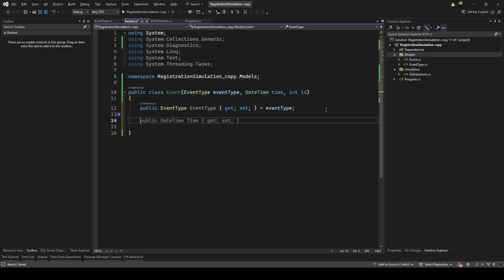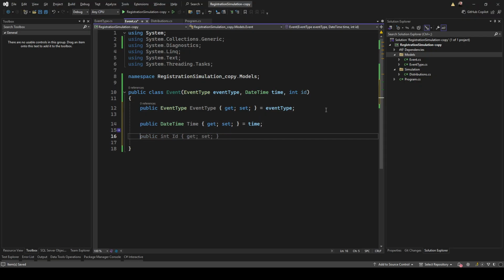Now, notice the IntelliSense was able to predict what I was going to do. Here it sort of predicts again. So instead of ID, though, let's change that to registrant ID. Make sure it stays matching. Then we also need ToString.